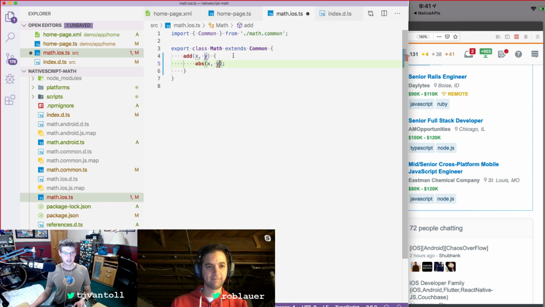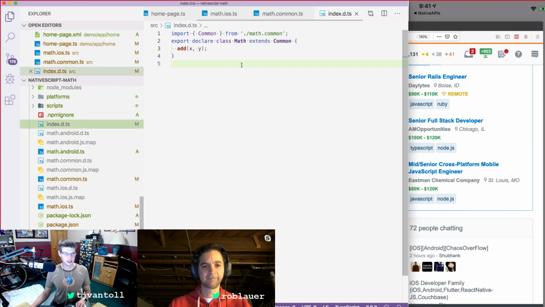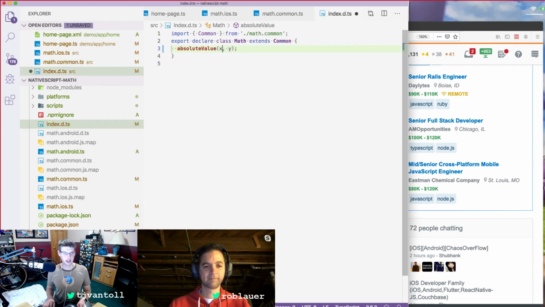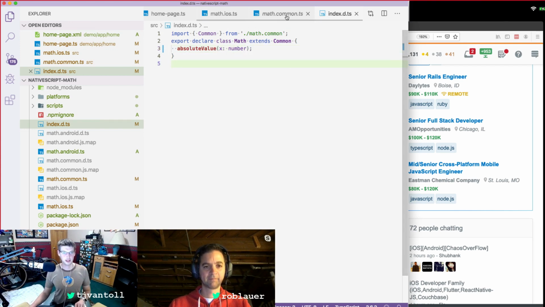Oh yeah, I think that's a thing. So if we change this to be absolute value of a number, all right, so we'll change up so instead of adding numbers, let's see if this works. So if we said instead, let's get the absolute value of a number.